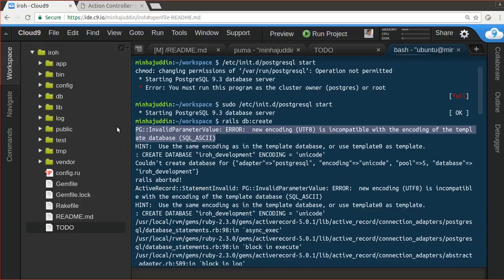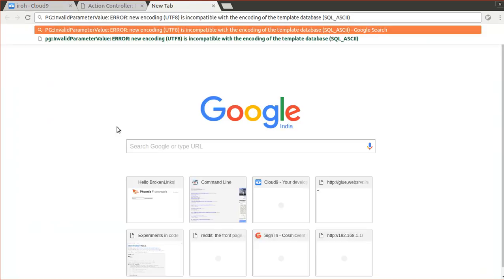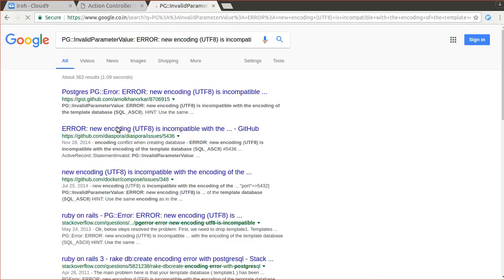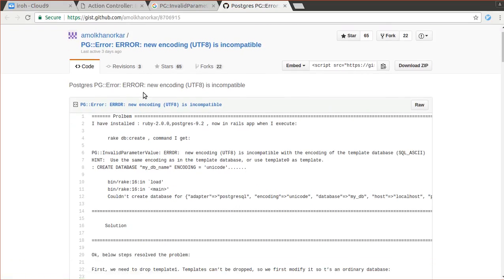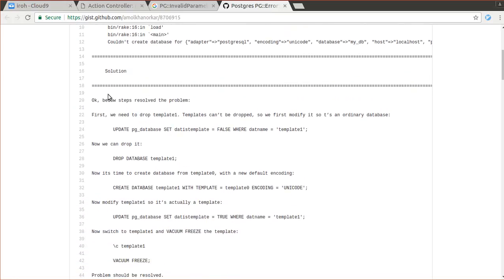I haven't, so I'm going to copy that error, run it through Google, and look at the first hit. Again, this seems to be a PostgreSQL configuration issue, and the solution here says you need to update the PG database, drop the database, and create the database.